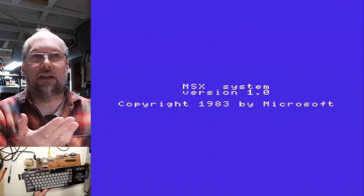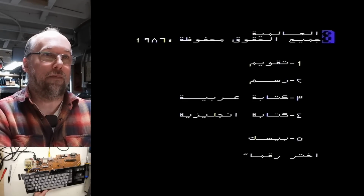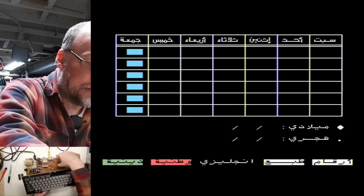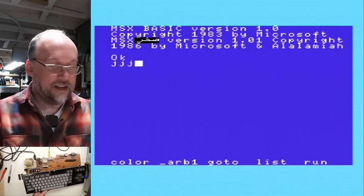Let's hope all the keys work on this thing. Alrighty, here we go. Power this up. What's gonna happen? Obviously, we're gonna get a pseudo working system. My assumption will be that those menu items are gonna be broken. So we hit 1. No, this is actually working. I'm confused. Let's hit the reset button on here. There it is. Okay, let's hit 5 for BASIC. I mean, this thing is completely working.